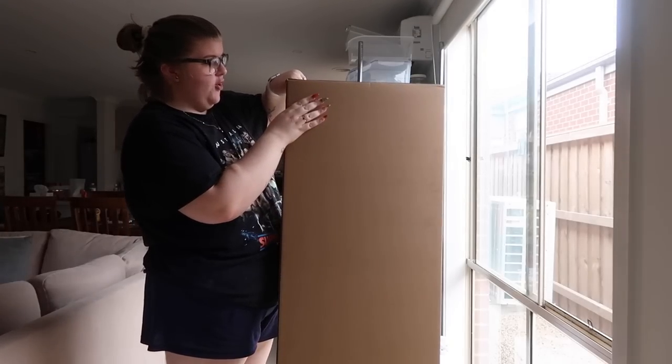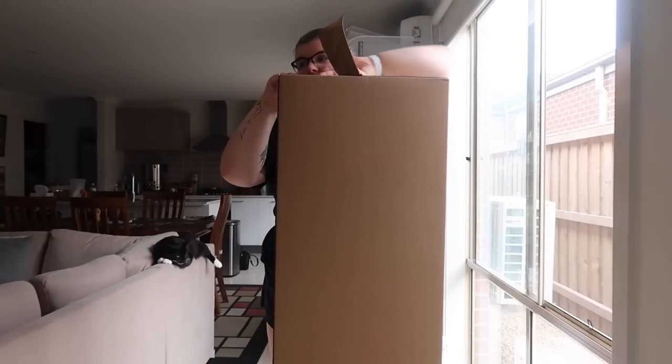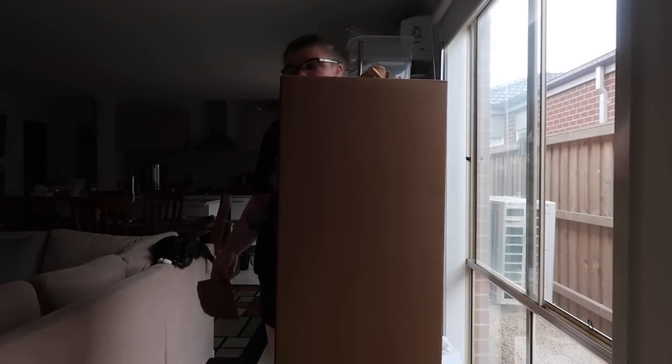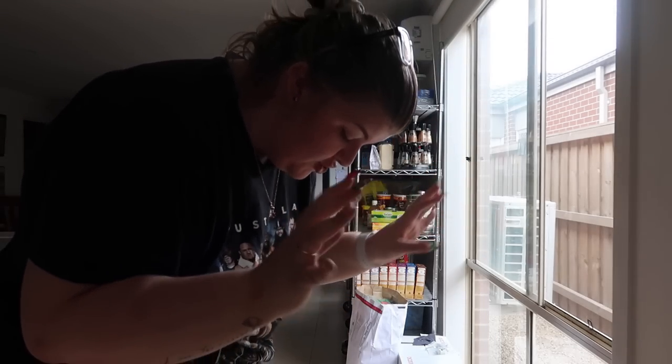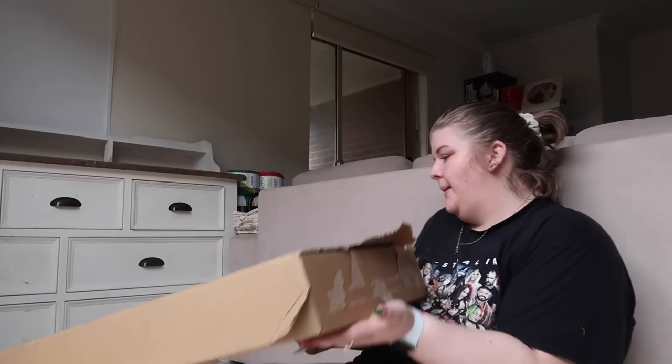I don't really have an idea of how you open it, so let's just try our best. Oh, we got somewhere. Nope, okay. Ah, muscles, am I right? The only problem I have with IKEA furniture, it's great, but the instructions are only pictures. You can't see me. So this is going to be a hard thing to do. I remember when I got the Alex drawers, I was like, oh cool, so fun. Not really. Because they only do picture instructions. I'm like, okay, this is a bit intense, mate. So I'm kind of scared.